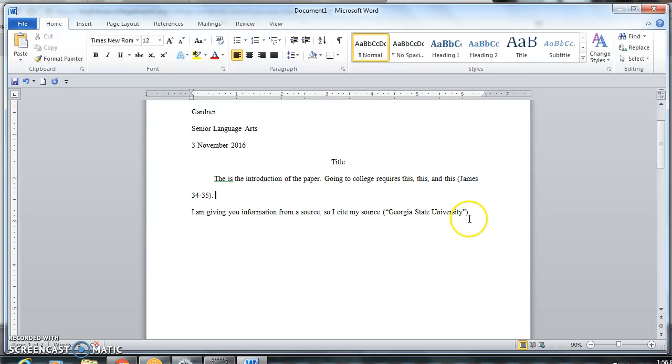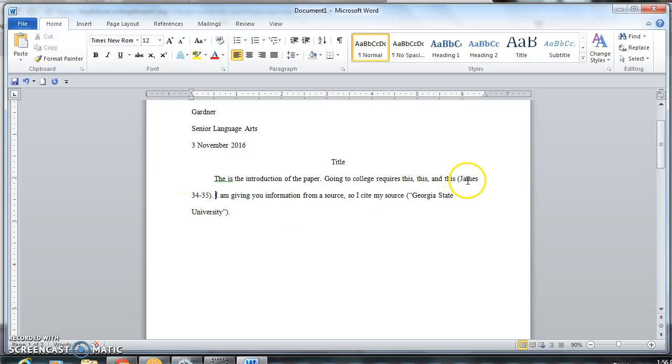And so I'd end up with a paragraph in which I had sentences that, at the end of them, where sources were used, have a parenthetical citation. And that is how you set up your document in MLA format.